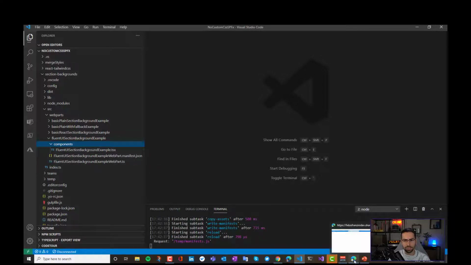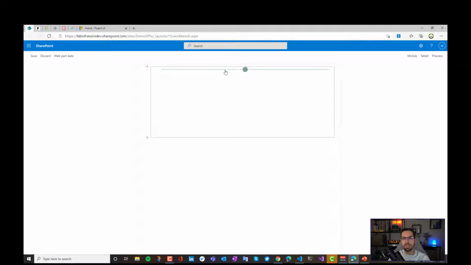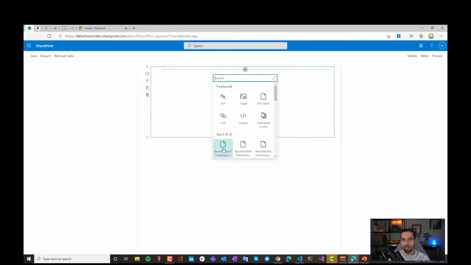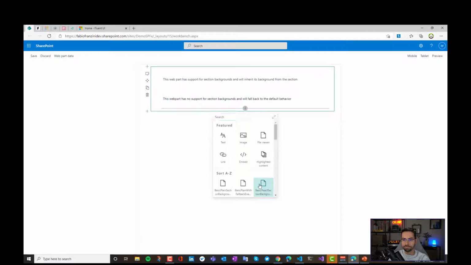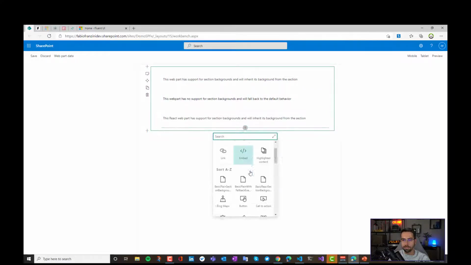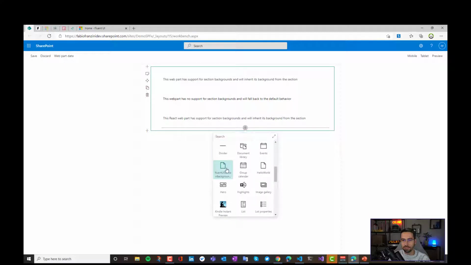So let me first show the demo in the UI. We are able to add some web parts. And then the most important web part is this one.